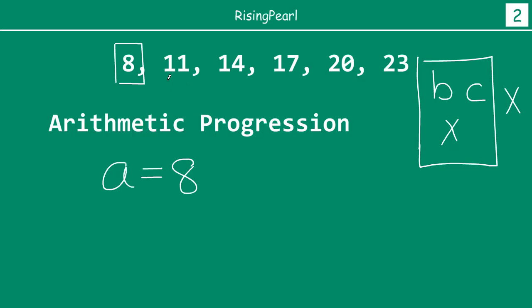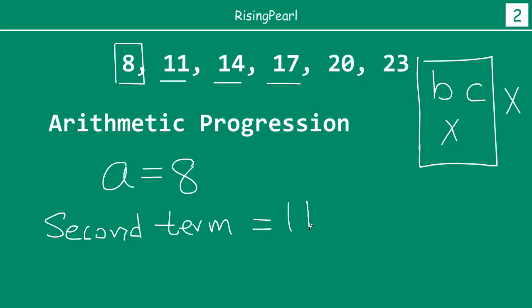And then every subsequent term, so this is the 2nd term, this is the 3rd term, this is the 4th term. Instead of writing, for the 2nd term, 2nd term equals 11, which is absolutely correct, what we will do is write this as A, and we will write 2 below A, like a subscript. Now remember that if you have, for example, 3 to the power 2, this will be 9, but this 2 is raised right above 3.